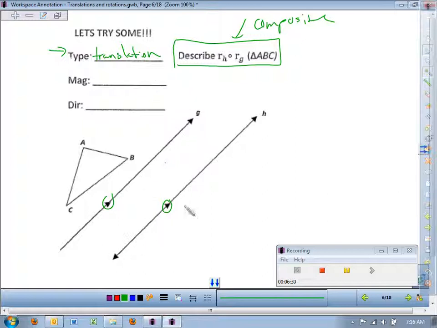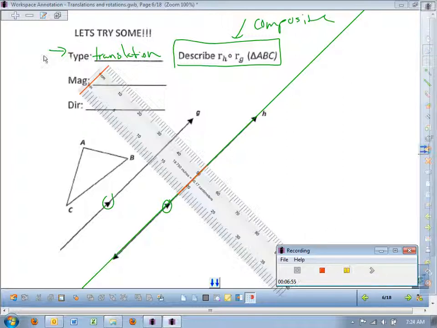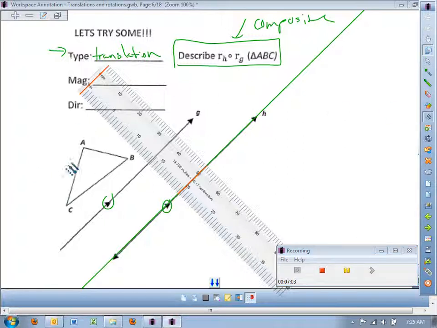So, first thing we do, extend out one line very much longer. There, I've extended out my line very much longer. Second thing we do is place our geometer on top of that line, with the black line of our geometer on top of that line that we extended out. Get your geometer, put the black line on top of that line, and it doesn't really matter where you line that edge up. Just don't put it in the way of the actual triangle or whatever polygon you're trying to do the reflections with.